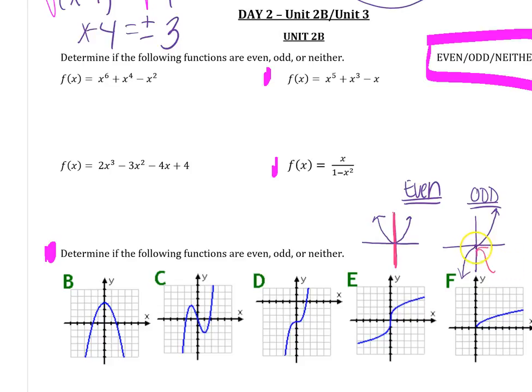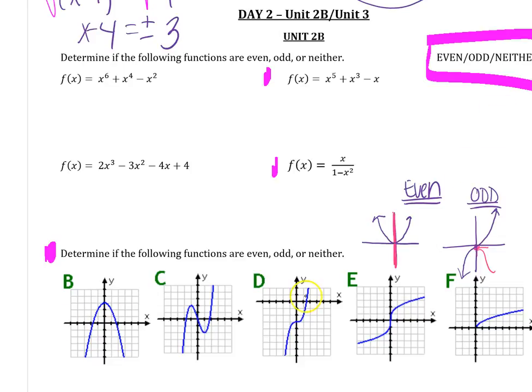And what that means is that if you were to take this image and rotate it 180 degrees around, or take your paper and literally flip it upside down, the picture would look the same. Okay, so some people will say, oh, it's odd because the function goes through the origin. No, that's not it. It's not that it goes through the origin, it's that it's symmetric with the origin. Because technically, this is a function, which is called a hyperbola, that is not going through the origin, but is odd because it has symmetry with the origin. Okay, so you'll learn more about that next year in pre-calc.